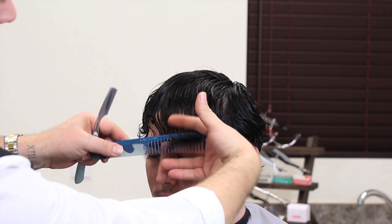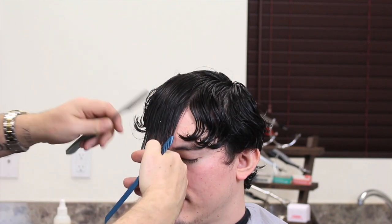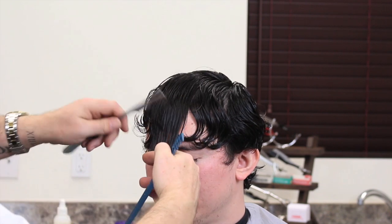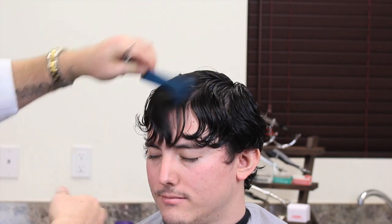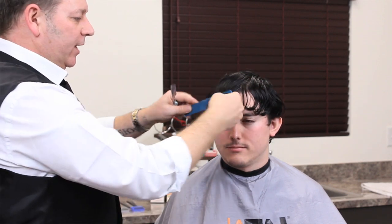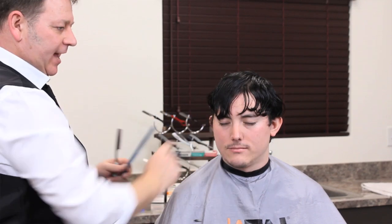Just working through that way, you can see the shorter strokes that we're doing. Those shorter strokes allow me to remove a little bit more of the length rather than thin the hair down, because remember, we've already thinned this area. And this is the process that we're going to work through all the way through the perimeter edge of the haircut.